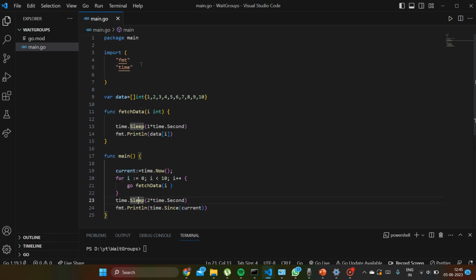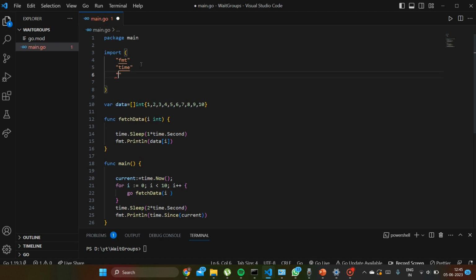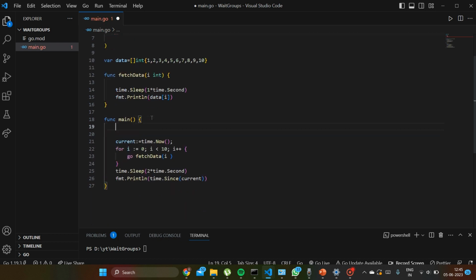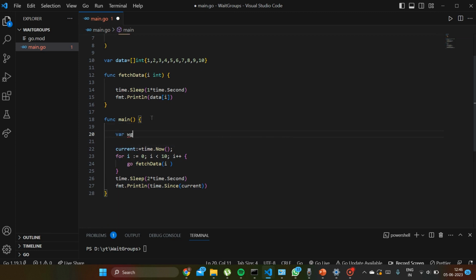So let's import the sync package. Now let's create our wait group. Now let's set the initial counter as 10 because we have 10 goroutines to wait for.